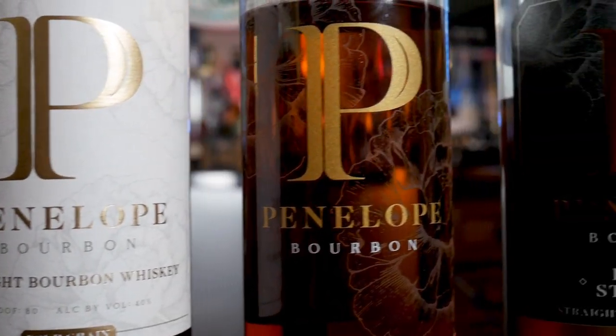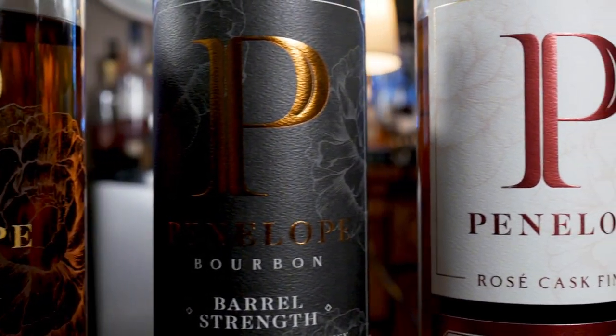They're really good. These guys got something going on. I've been thoroughly impressed with them, to be honest. They kind of just showed up out of nowhere. They're gaining traction, and I'm really happy because they're really good. So I think you guys need to give them a try. That was just a quick overview of Penelope Bourbons. All I can say about them is thumbs up. Even from the standard 80 proofer all the way up to the toasted series, I think what they have going on is really good. They're doing really good things, they're blending really good bourbon. It seems like they truly care about putting out good products — it shows. When they take care of their entry level bottle, they're non-chill filtering it. They give a crap. You can see it, you can taste it. They're all relatively good priced, especially for a smaller company. The price is fair.